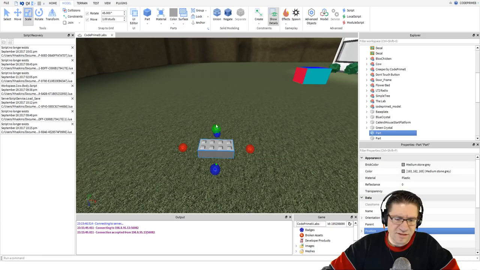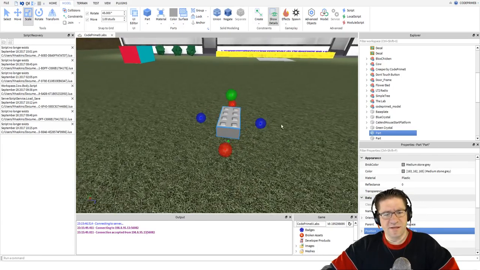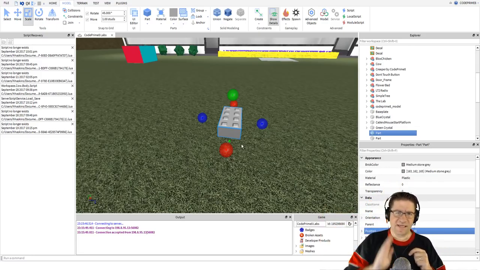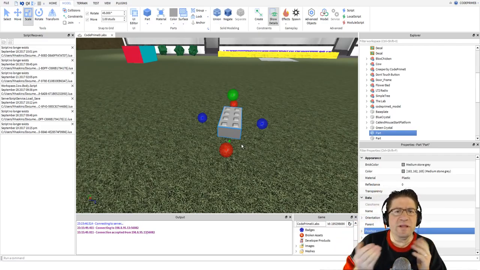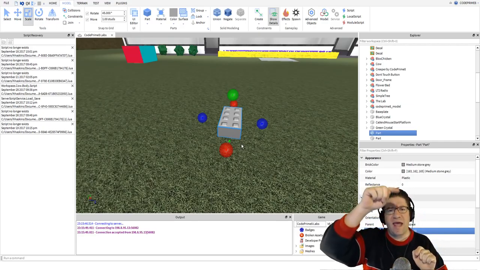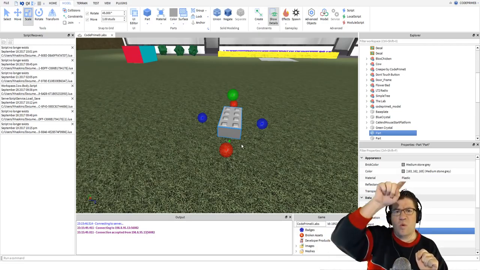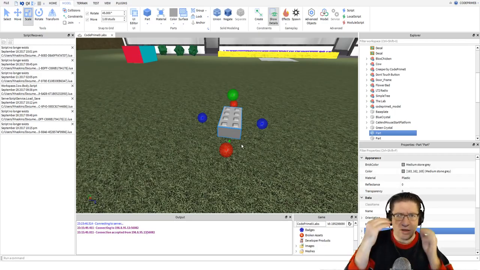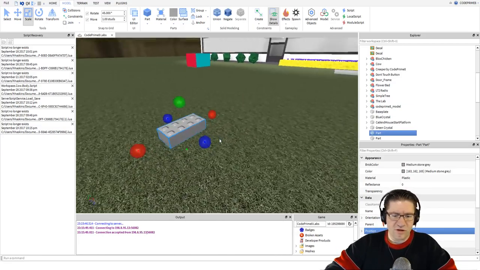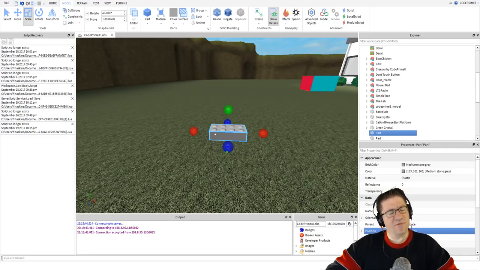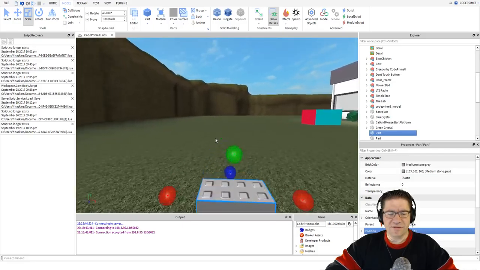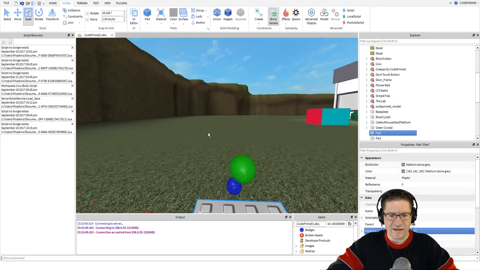0.5 is on the y-axis, which is the green one, which, by the way, is kind of weird, because I think of x, y, z with z being up and down. That's how I learned in Blender. But if you think about your math homework, you've got the X like this, left and right, and the Y like this, and then Z would be into the paper, into the camera, into your desk. So that's a different perspective. When you're thinking about Roblox, think in those same terms: X is this direction, left and right, Y is up and down, and Z is this direction. Hope that explains it a little bit.